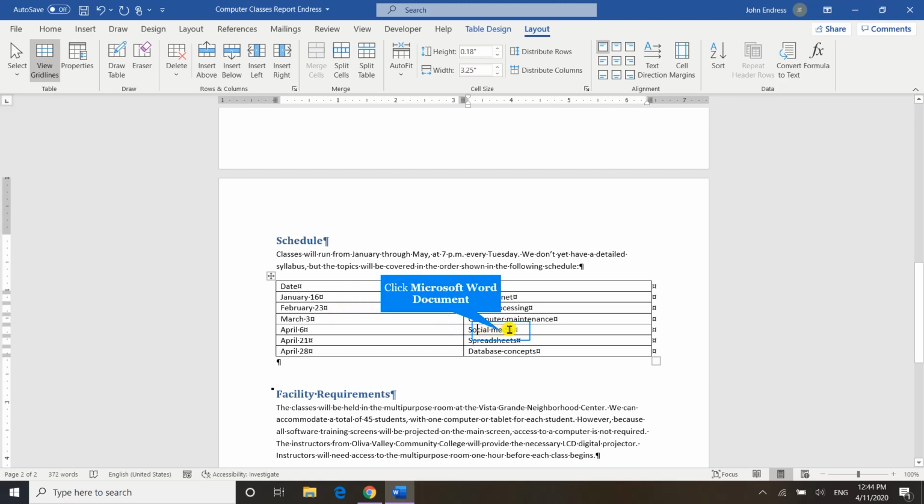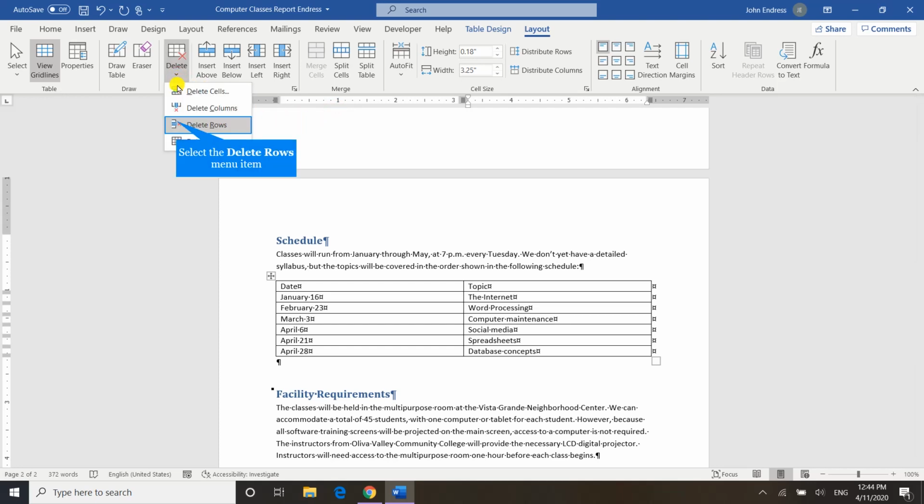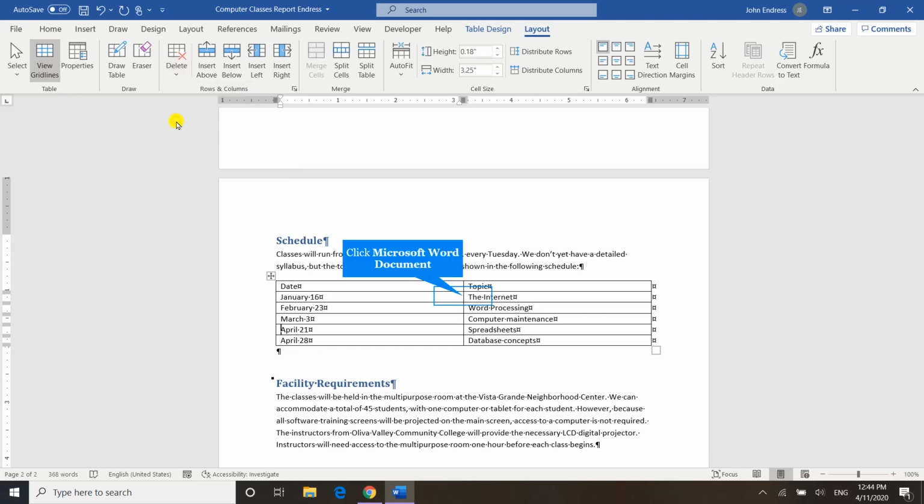Okay, and then the next item, item 6, delete the social media row. All you have to do there is left click the word social media and then up in the ribbon look at the rows and columns and click delete and then delete the entire row. Delete the row. Don't just delete one cell. That could be an awkward result.